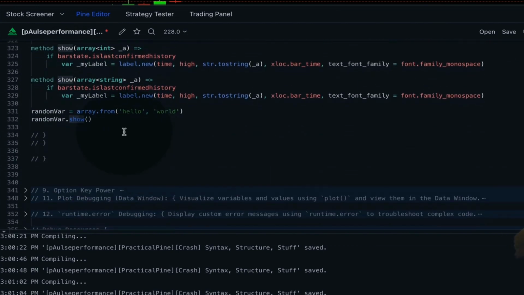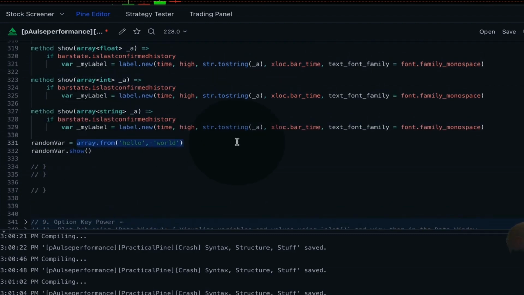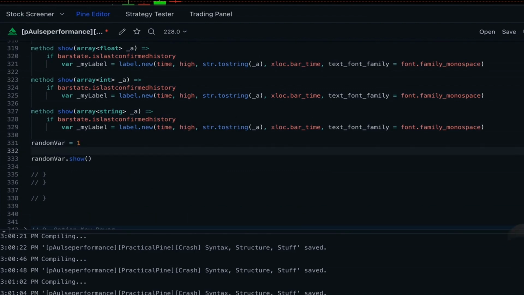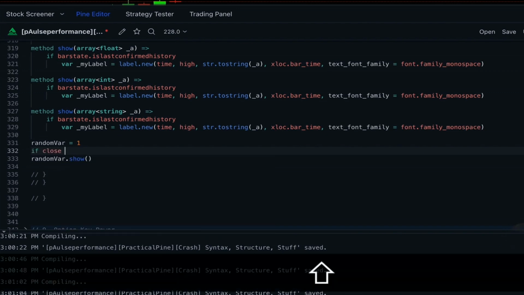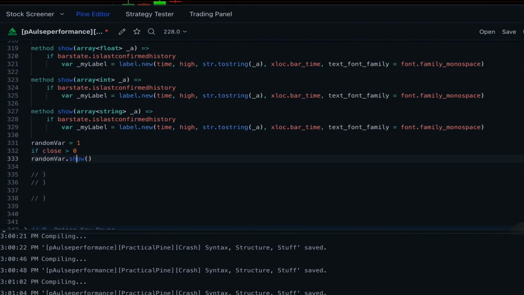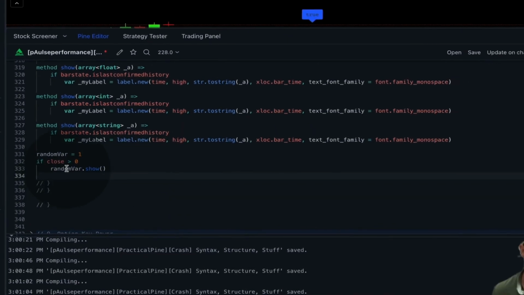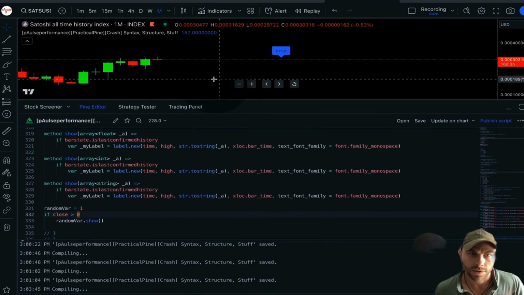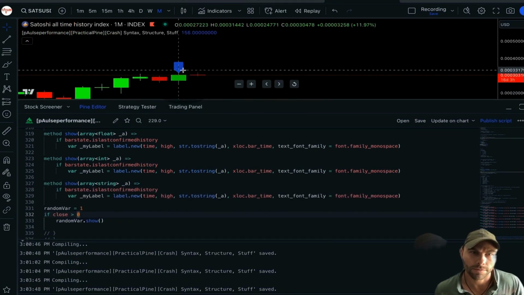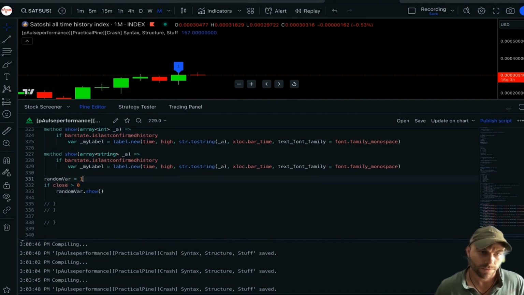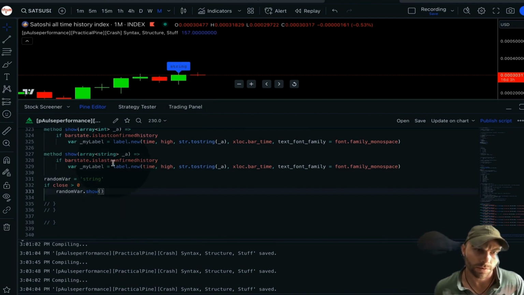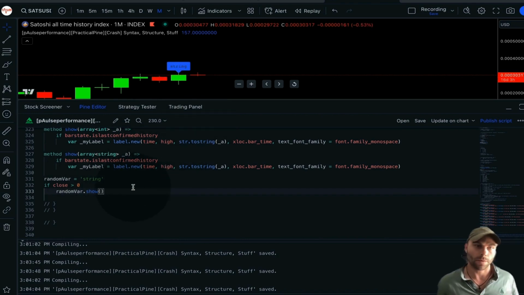So now all I need to do is, I had this random variable, it could be 1 for all I care, and now I can go, as I'm trying to debug, I could be inside some local scope. If the close is greater than 1, or greater than 0 in this case, I could be like, okay, what is this random variable that I've assigned? What is that? And I can use the dot notation, and it will show me, oh, that's the variable. That's what that is. But what if, in this case, it's a float, or it's a string, in this case? I've already overloaded this function to accept strings. So now it's accepting strings, and it's showing me what's there.